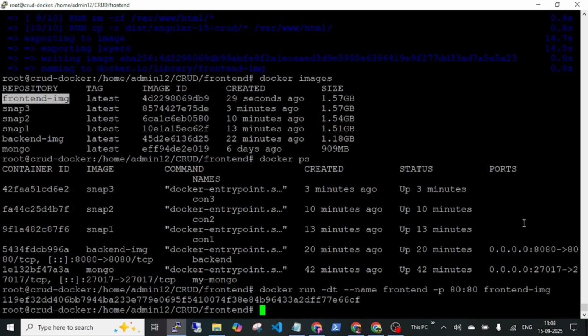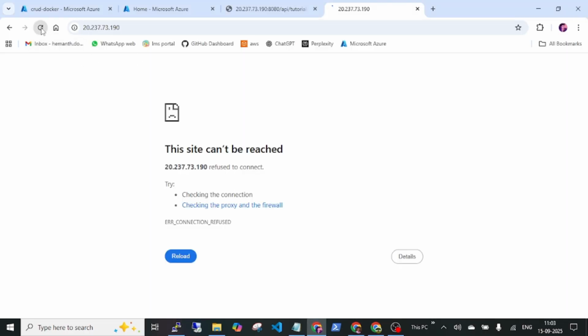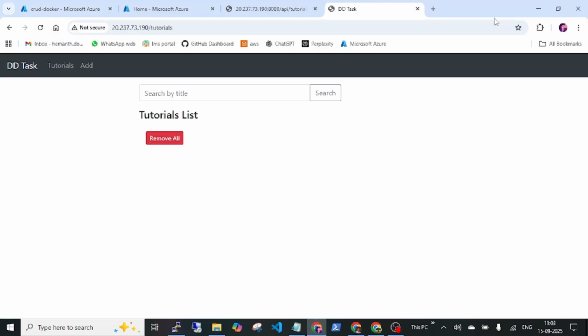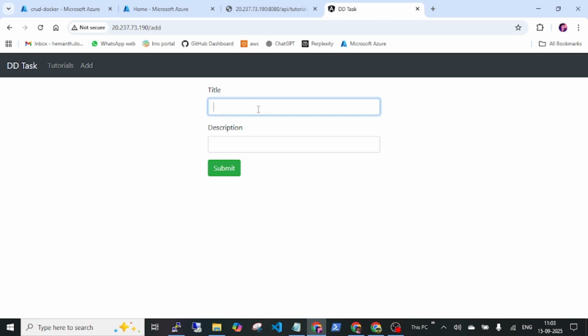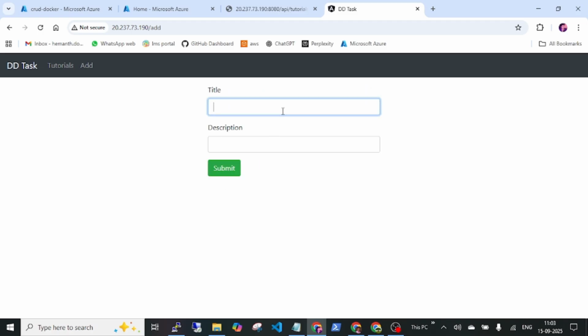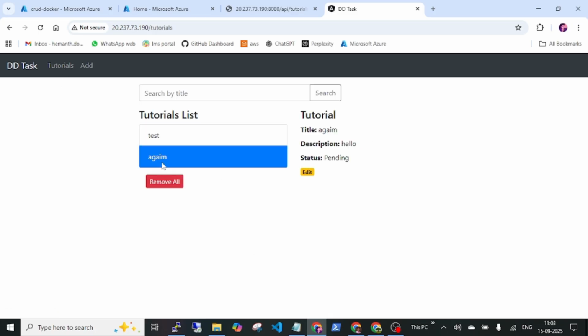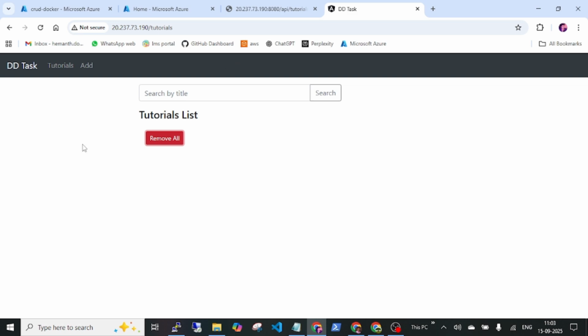Okay, now -p will assign port 8080 with the front end image, right? Good. Now docker ps, container created. Let's see whether it is working or not. Yes, our application is live. Everything is fine. Title test successful. Submit. Yes, now it is successfully connected to the backend and it is working fine. And I'm giving an entry to check whether multiple entries are there or not. Okay, reading and delete. Everything is working. Data level, database level, everything is fine.